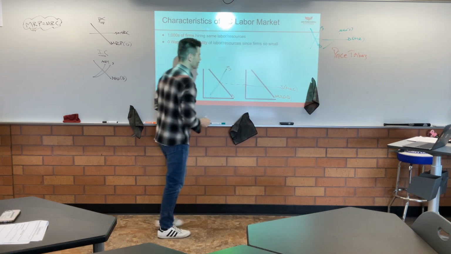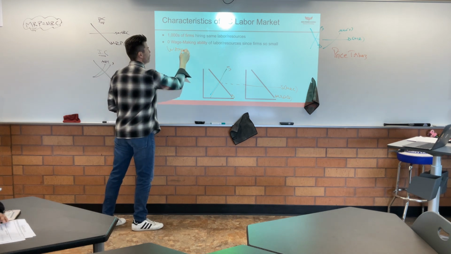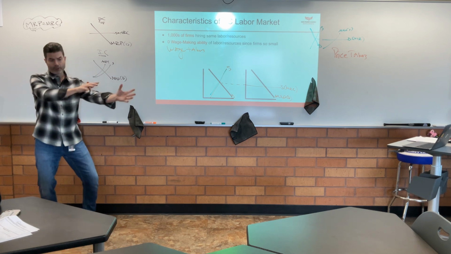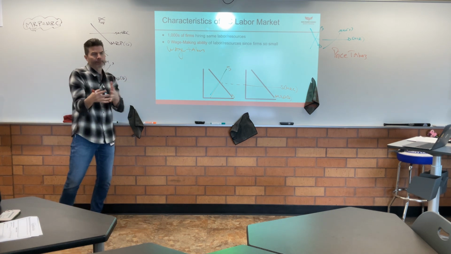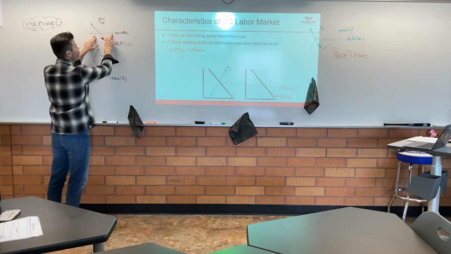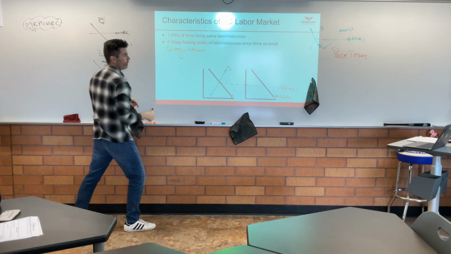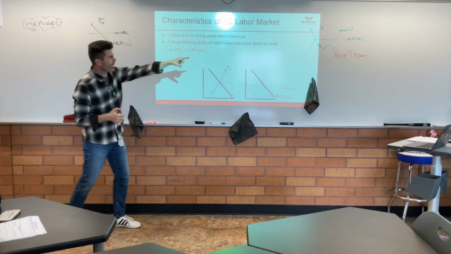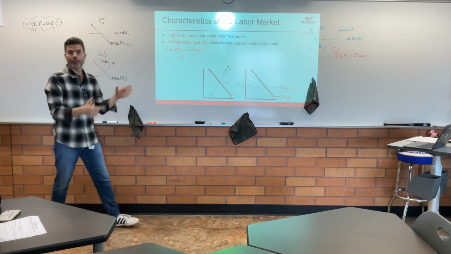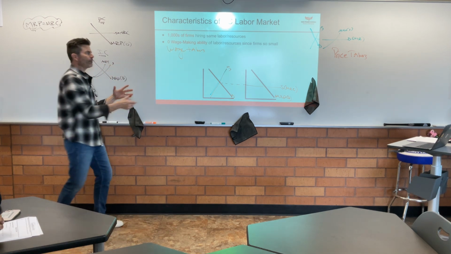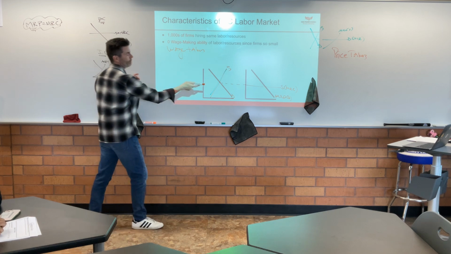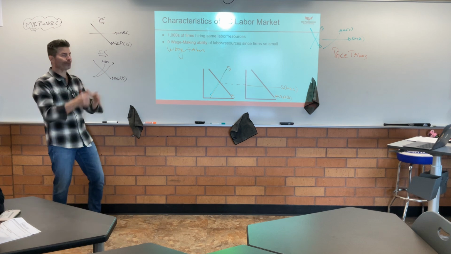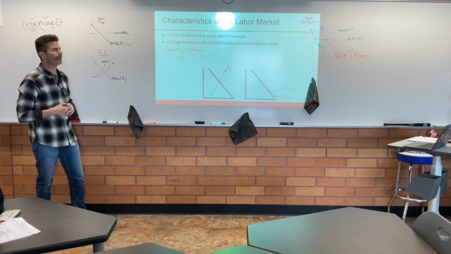Those are price takers. These are wage takers. Same, different. We have a perfectly elastic line. If they get it from the industry, they get it from the industry. The difference is price taker, wage taker. But they're both takers. So I just want you to see how we got to this. It looks just like perfect competition from chapter 9, because that was perfect competition in the product market. This is perfect competition in the labor market.